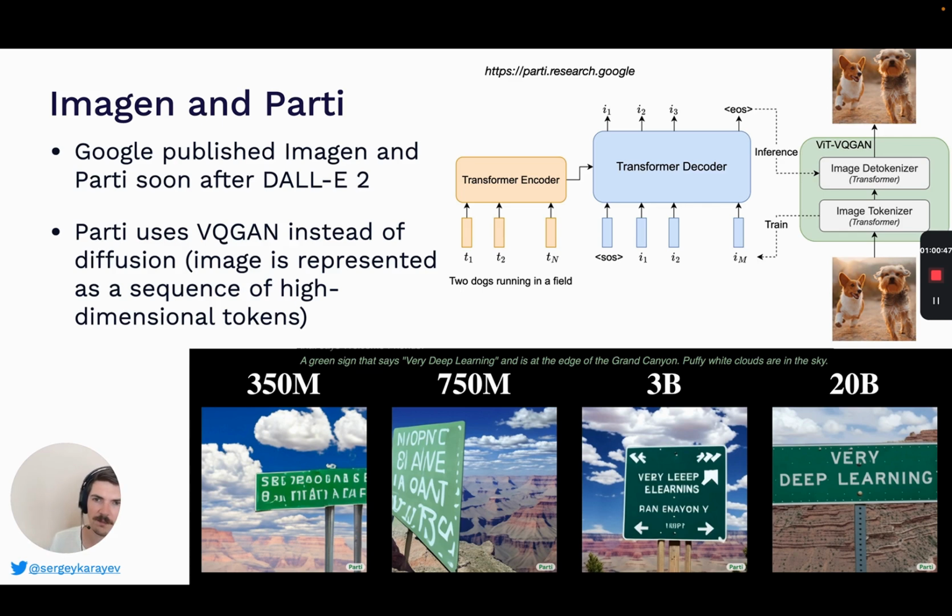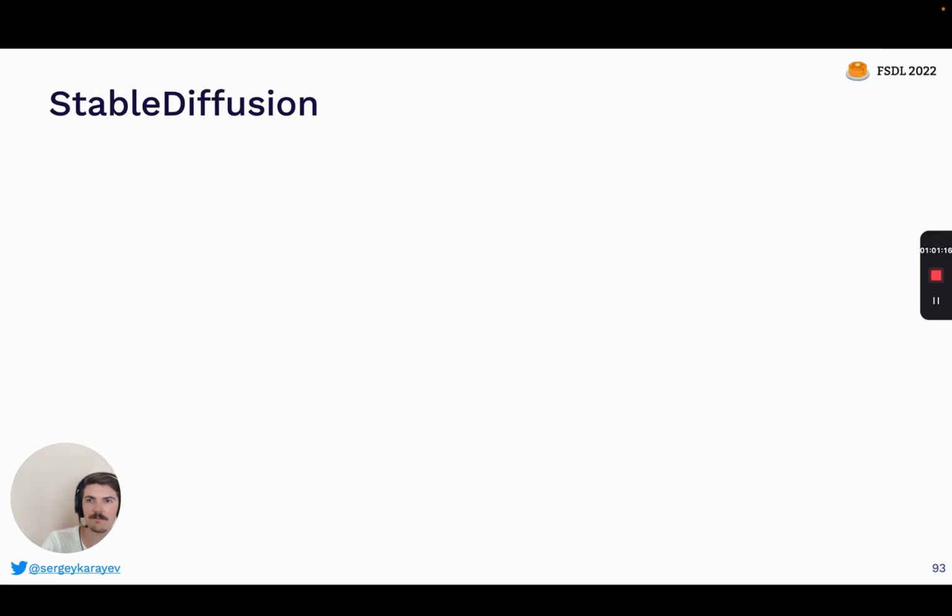One thing I want to highlight, though, is that this model shows you that the more parameters it has access to, the better the text generation it's able to do. It's interesting to see how it goes from stuff that kind of looks like text if you squint, but isn't actually meaningful, to precisely the right text that is being asked of it. And these models have not been released, as far as I understand.